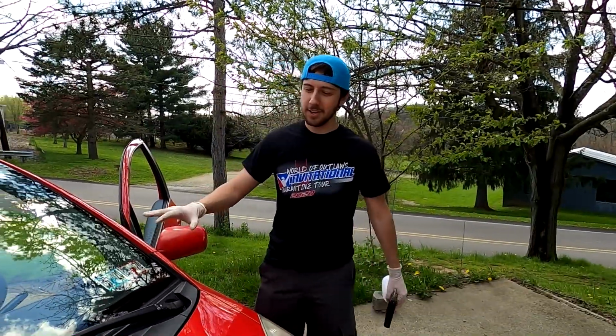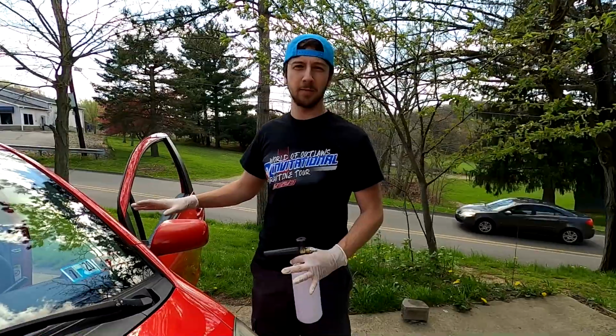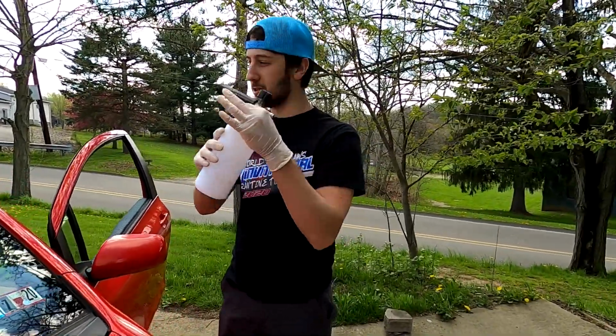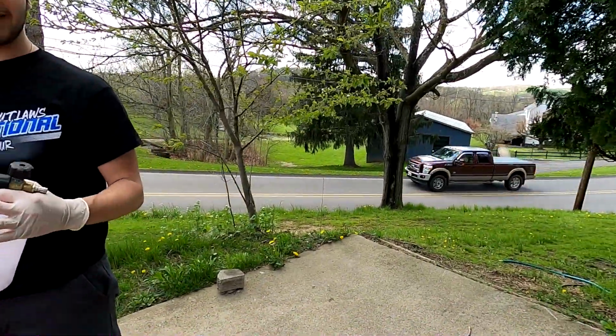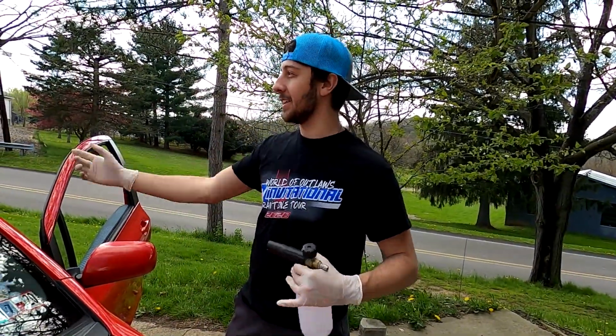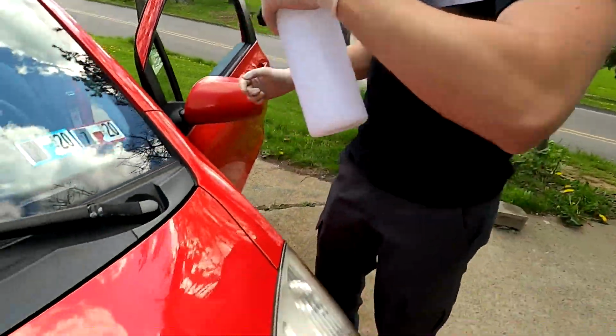All right, after you get this thing all washed off, since this is a nice small car, I can use this twice around it. So the first time I'm gonna spray it down, wipe it off with your mitt. Make sure your mitt's nice and clean, soaked up. But you clean it and then spray it back off. And then what I like to do is get this soapy again, spray it on there.